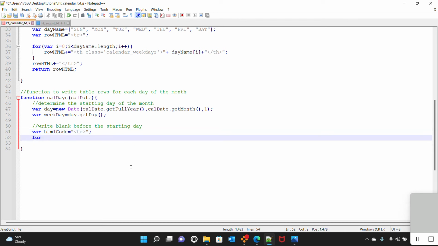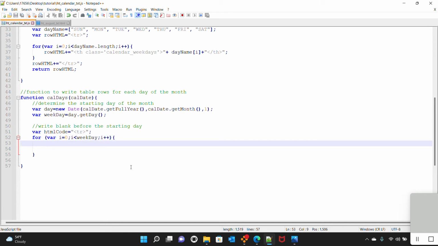And then I'm going to define a for loop, open and close curly brackets. Inside the for loop I'm going to define its index, i equals 0, and then it must repeat as long as i is less than weekday, and the last part is to increment the index.